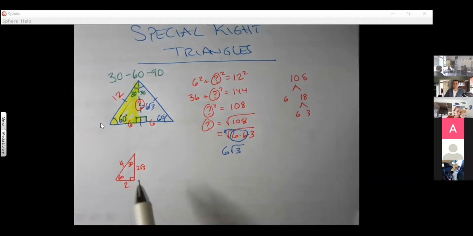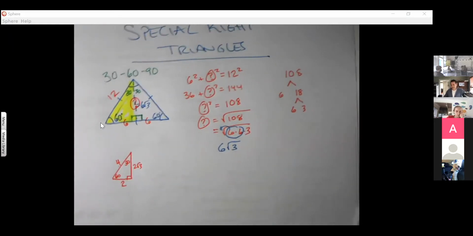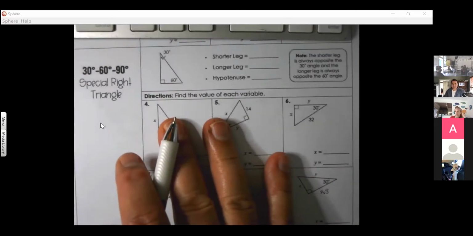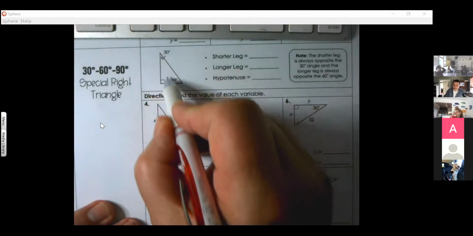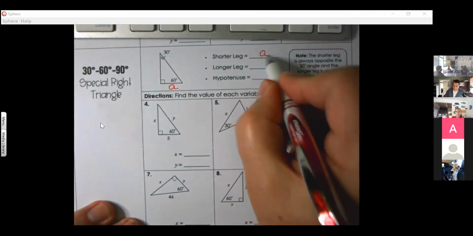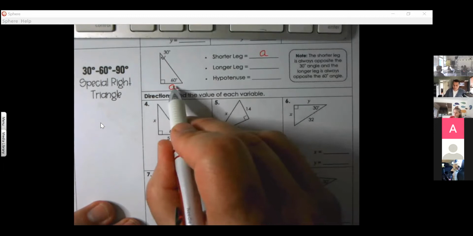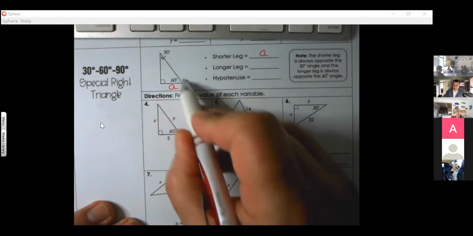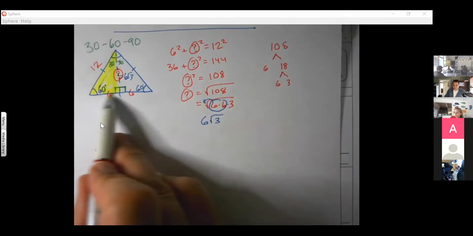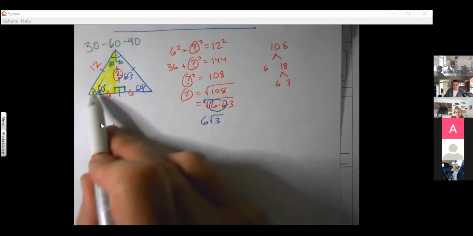It turns out that the ratio of these triangles, sides to sides, are going to be the same as this every single time. So what this is going to give us, we're going to go to the second part here first, because I like the second part better. We're doing 30, 60, 90 triangles. And what we've just validated is that the side opposite 30, we'll call it A, whenever that's just some value A, we know that the hypotenuse is twice that, right? Because it's half of an equilateral triangle. And so whatever this side is, when you multiply it by 2, that's going to tell you the hypotenuse.